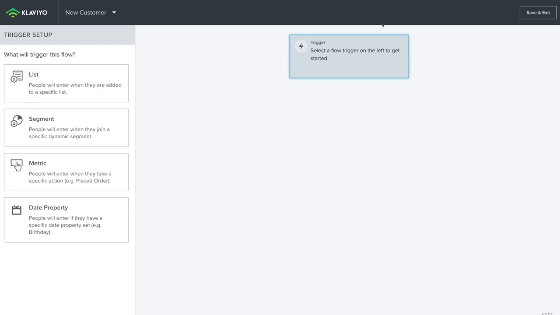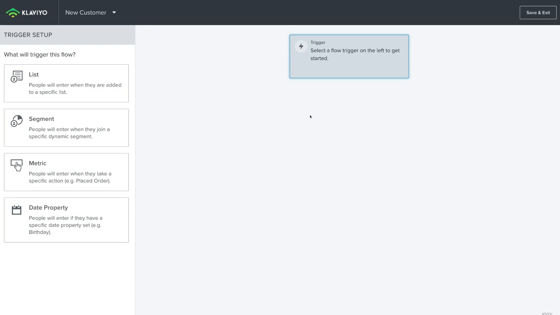So remember, you need a trigger that could be a list or it could be a segment. For us, it would be a segment because it would be our new customers. And this could be, like I said, a welcome email, or it could be an upselling email flow, email sequence. So we're not actually going to dive into this one. We've given you an overview of how you can get started with an email flow, email sequence. So we're going to leave that as it is.